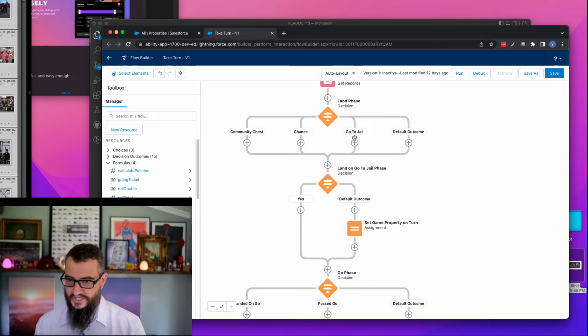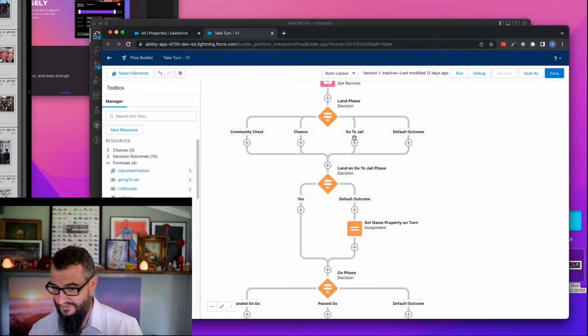Okay. Now, if I'm going to take go to jail out of this land phase, which would leave me with community chest, chance, let's replace this go to jail with free parking, I think, because thinking about this land phase is like, what might you have to do next, right? So I don't know, maybe let's not throw free parking into the mix just yet. What I want to do is land and say, do you have a community chest or a chance? Because that might make you move again and would actually cause the same condition here. So as I'm talking this through, maybe it does make sense for us to, well, I'm not going to go too far down that path yet. Let's see if we can get jail working.